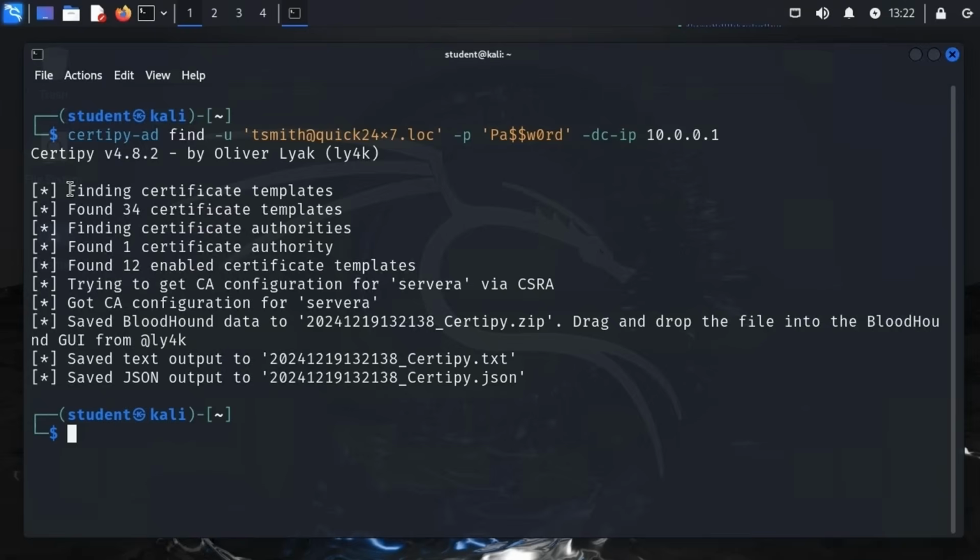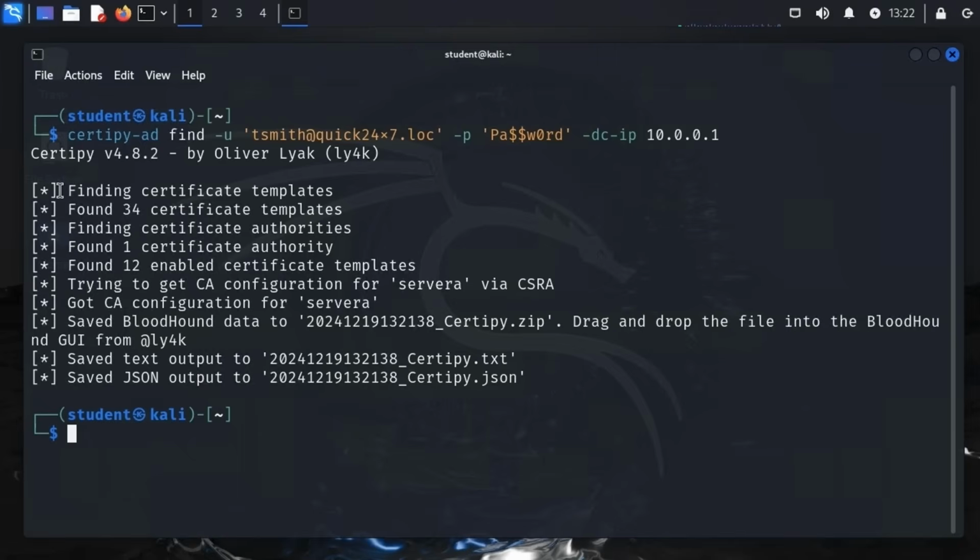So every certificate that's generated in certificate services is based off a template. The template defines the types of certificates that can exist, and it also contains the options or settings for that type of certificate. So my point here is that a lot of the vulnerabilities come from these certificate templates.